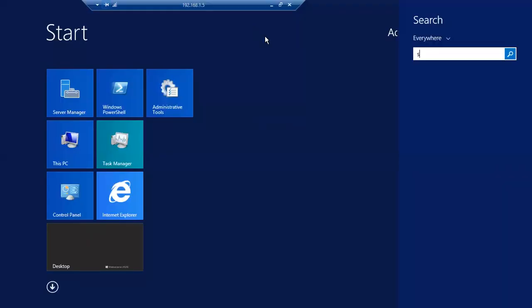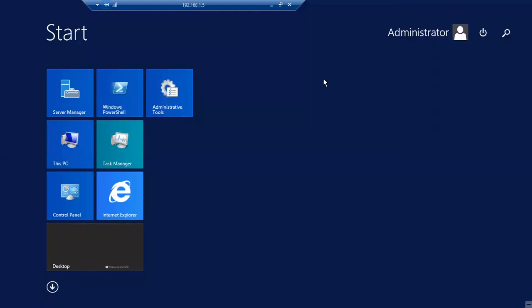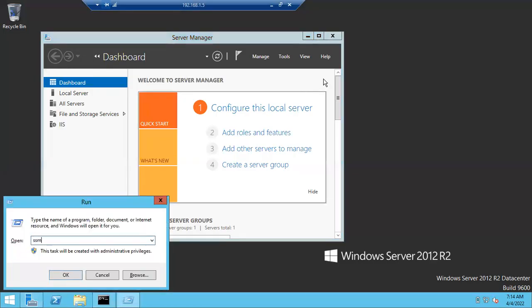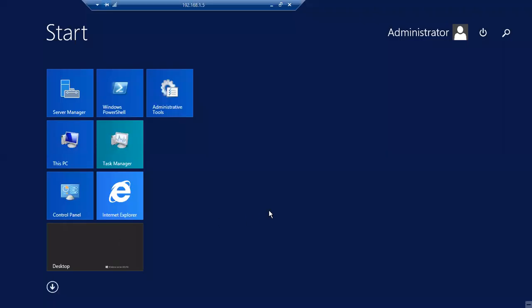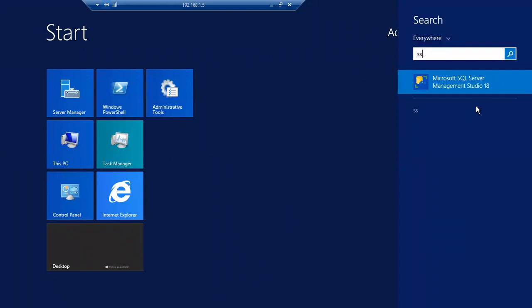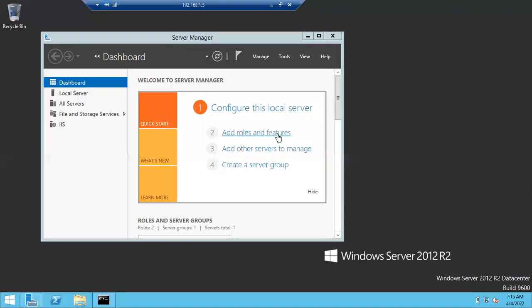Right, let me open guys. Some people are trying to open SSMS like this, but Windows or SSMS won't work. Up to 2016 this process will work. If you open Run and type SSMS, up to 2016 only it will work, so for versions 2016 and lower, like 2014, 2012, 2008 R2, you have to open Run and type SSMS like this. But for new versions it won't open. Simply click on the Windows button and type SS, you will get Management Studio if it is installed.